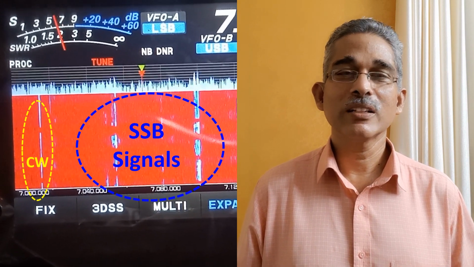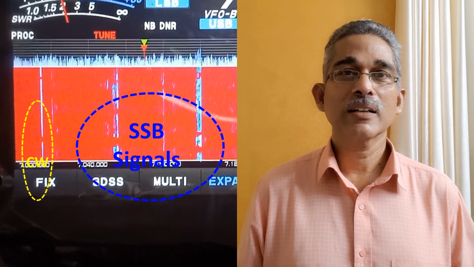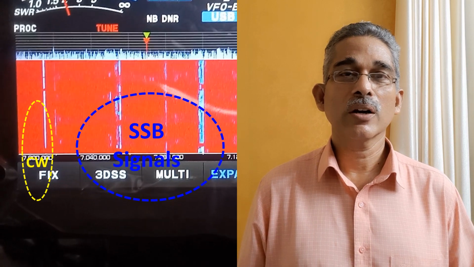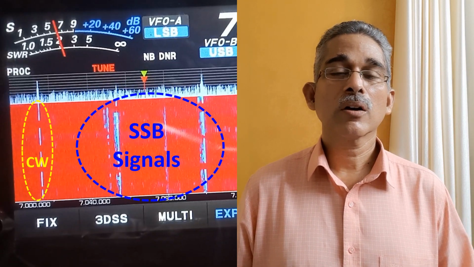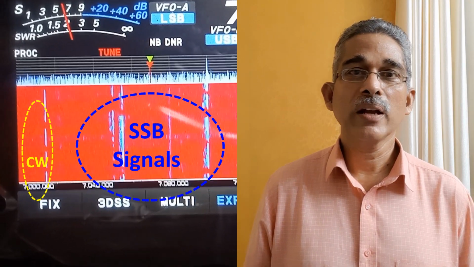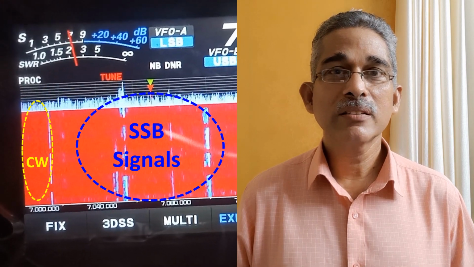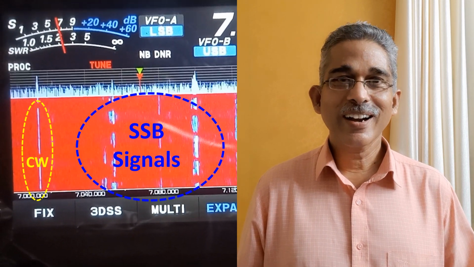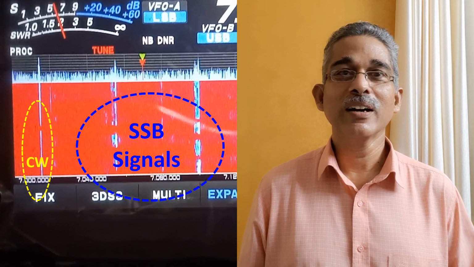on the waterfall. If I tune in and find out, for example, there are sites like dxwatch.com. If you go to dxwatch.com, you can find out where the stations are operating. Others would have spotted it and mentioned. And if I pick a very weak signal, it is quite unlikely that I'll be able to work that station. I'll keep calling, nothing will be heard. They will not hear me.